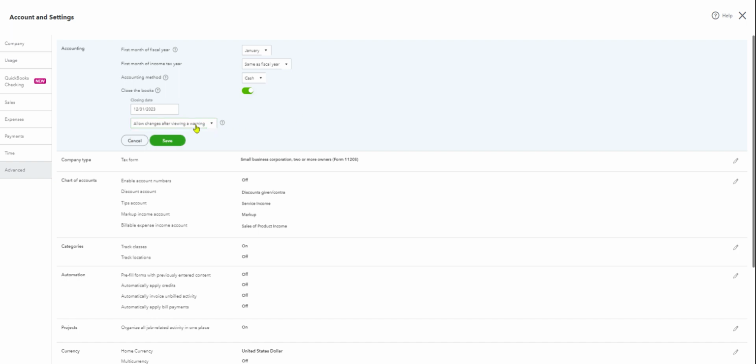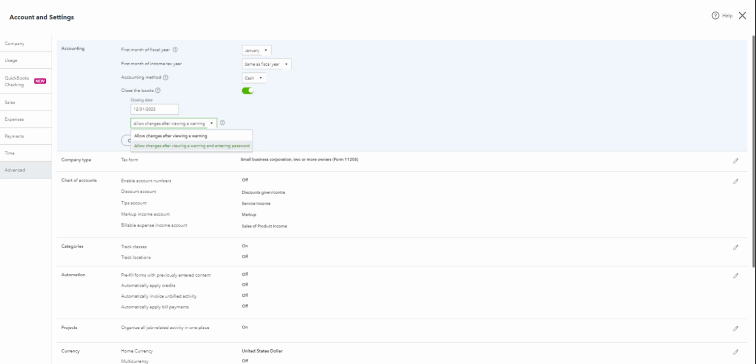So the first option is to allow changes after reviewing, so if you try to edit or delete, it will give you a warning. And the second option is that if you want to make any changes, then you have to enter your password. So don't do this until you remember your password.